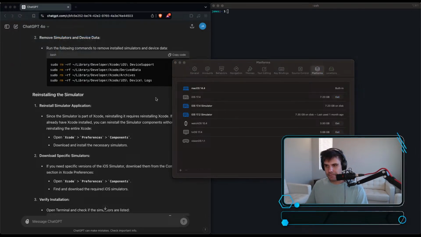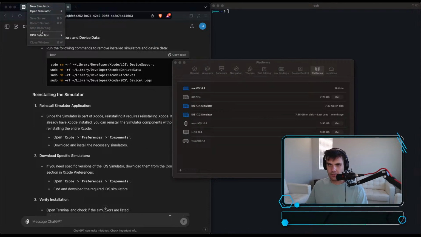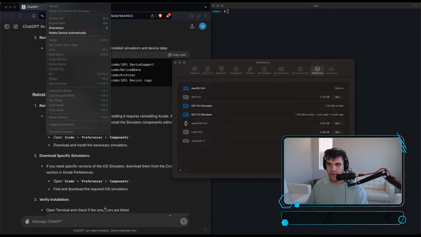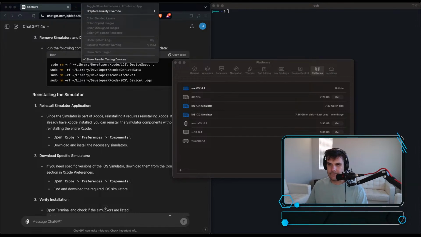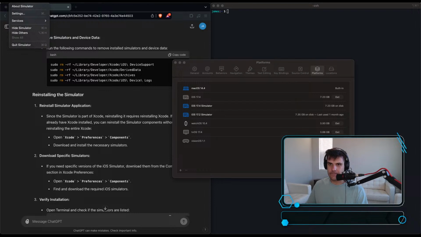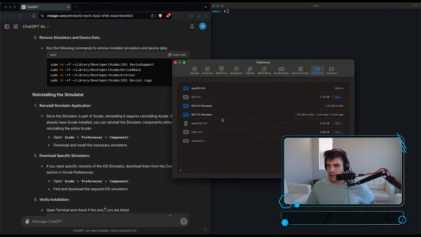Okay, simulator. Settings. Nothing helpful there. Bro. I don't understand why. Platforms, right?